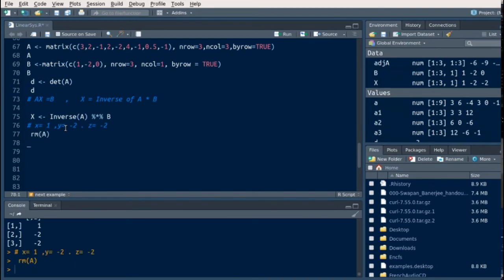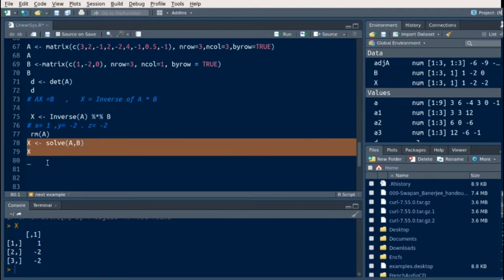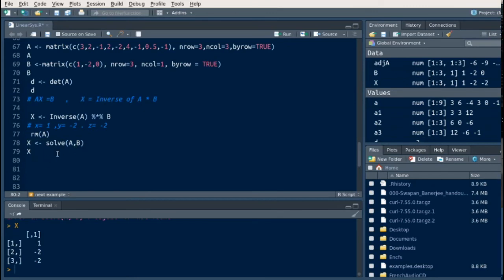So how to use it? You can also solve using a function called solve. If you run this, you get the same value, so capital X. What solve does is it takes the matrix of the coefficients of the linear equations, and B is the value on the right hand side.